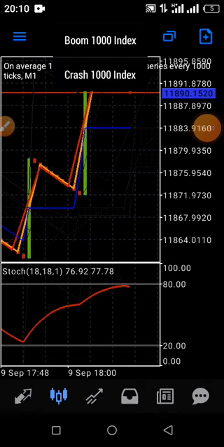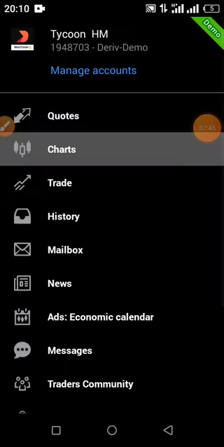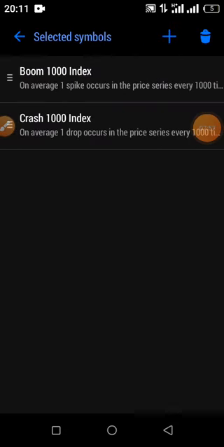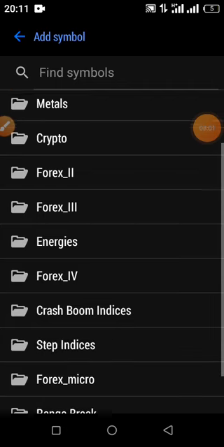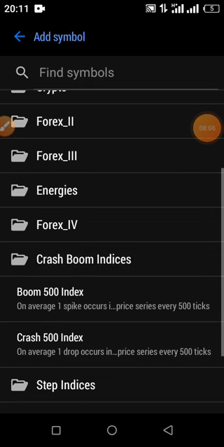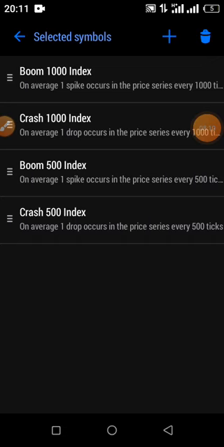Then we said this is specific for Boom 500. It's not for 1000. It can work on 1000, but remember it takes long, so you might lose money. So it's specific for Boom 500. They are not on my chart because I'm not into them. So we open Boom 500. What are the entries?